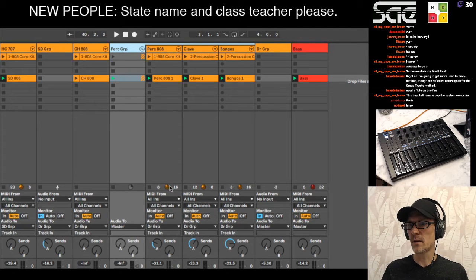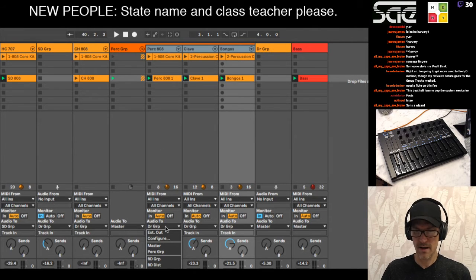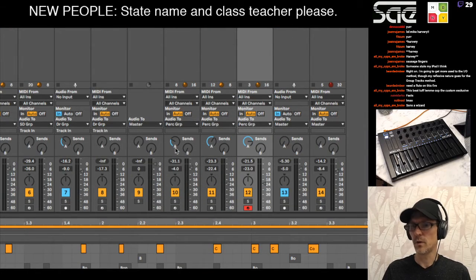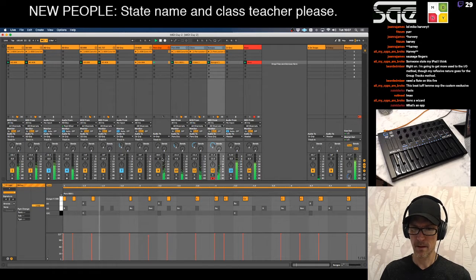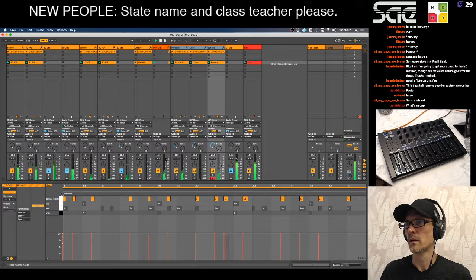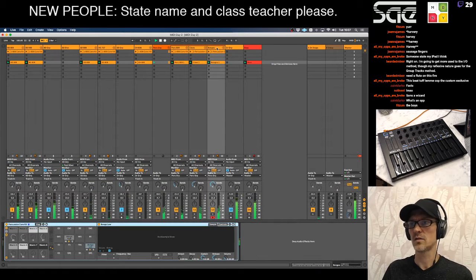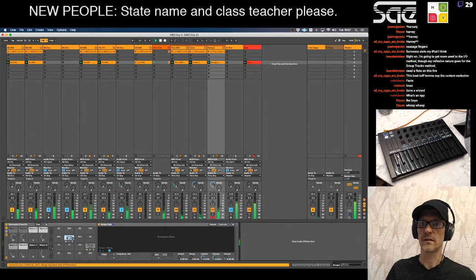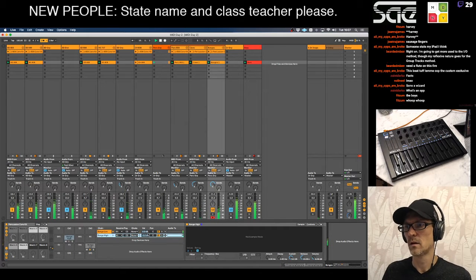And down here in the bottom where it says Audio 2, because I've already routed them to the drum group, it's not actually routing them to the Perk Group yet. So I've got to make sure I change that to go to the Perk Group, which is right here. Boom. So now they're all going to the Perk Group. Now this one here is going to go to the drum group. Let me get this bongos to be a little bit more steady, because right now this one's a little bit louder than the other one. Turn that one down a little bit.